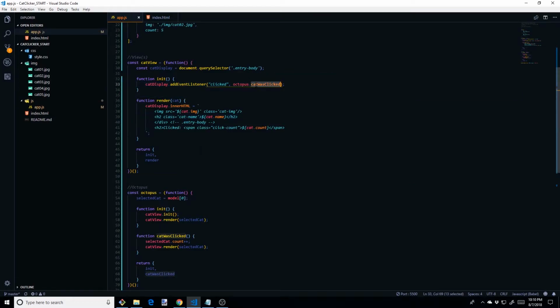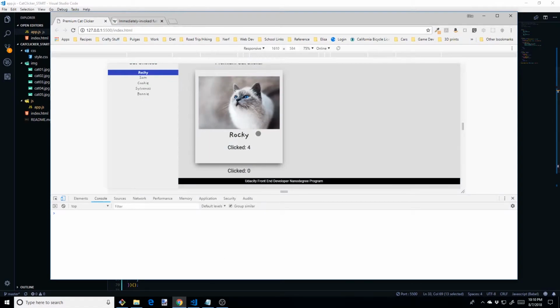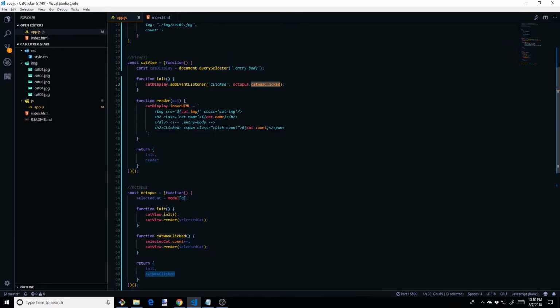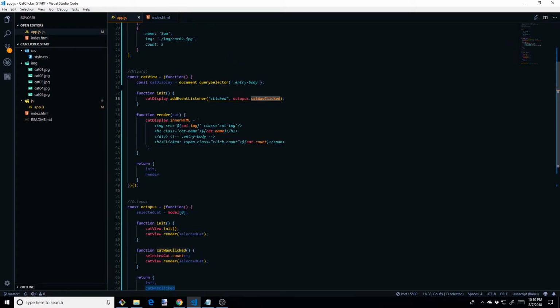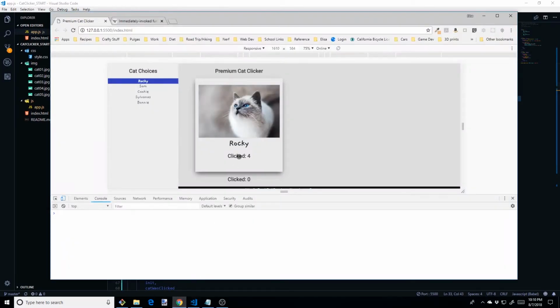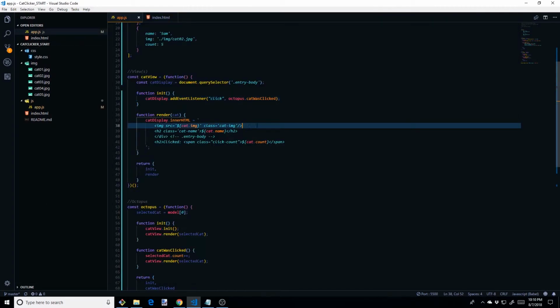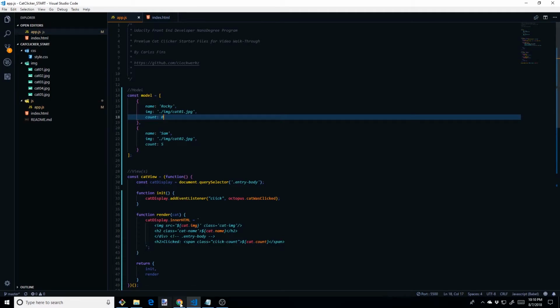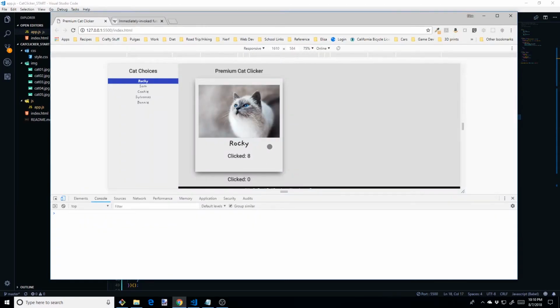Cat was clicked. Cat was clicked. Init render. Huh. Let's check. It's not clicked, it's click. There it is. So there we go. So now it's working. So if I come here and I say this to 0 and I save it, now it's working fine.